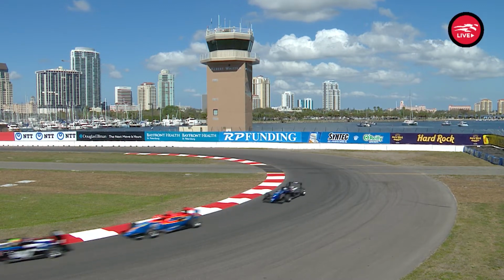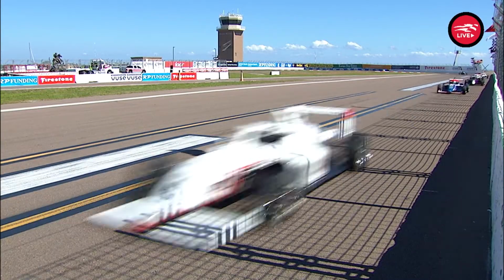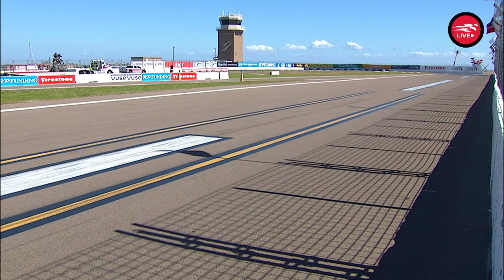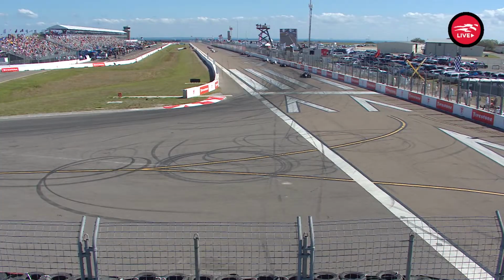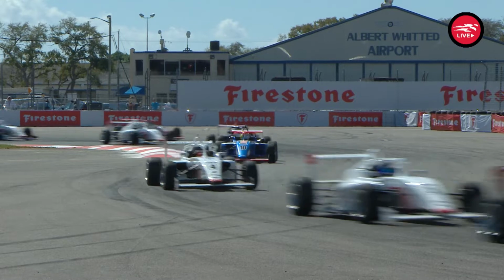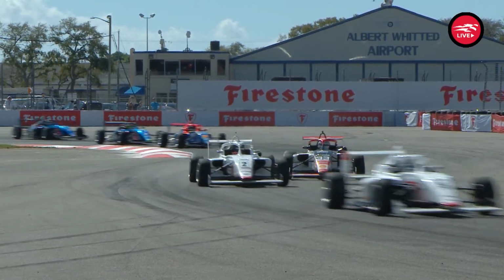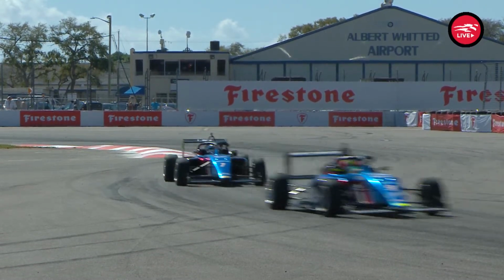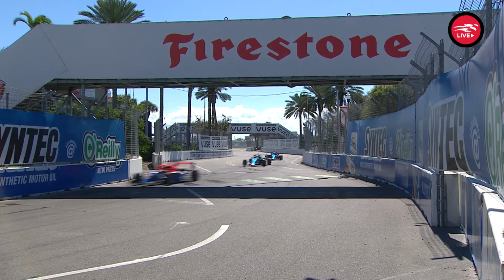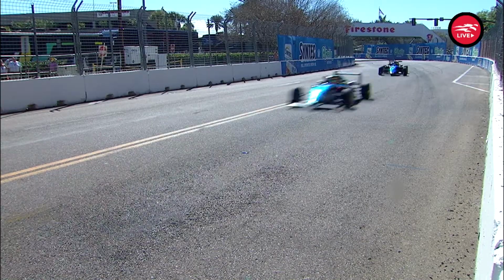Now you're starting to assess, how does my car feel? Because you really haven't had a chance to do that yet with not a lot of extended green flag running, Nolan. So you've had 1 green flag lap. Now it's, what is my car doing? How does it feel? Indeed, and I'll tell you what Miles Rowe's saying. He says, my car feels awesome. He is out to a 0.8 of a second lead already. Miles Rowe, who went to the inside of his teammate Jace Denmark to start that race, has been able to work his way into almost a full second advantage. So Miles Rowe looking great up front.